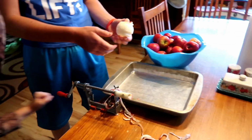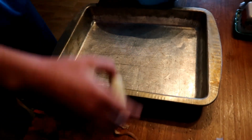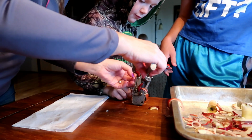All right, so we have the same setup as yesterday. I have some salt water here. We've got our apple peeler, core slicer over there. A bowl of apples, a tray for the scraps. I've got my knife here. Peter's gonna help out. Looks like Sam's gonna help out a little bit too.